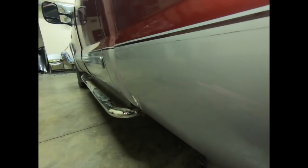Here we are. So this turned out really, really well. The customer was ecstatic, and we managed to save him a ton of money from going to the body shop and kept that original paint for him. This truck had actually been hit in traffic by a smaller vehicle, so he came to the shop pretty much thinking that his only option was going to be a full collision repair.